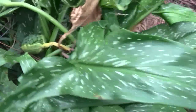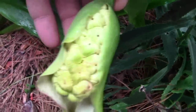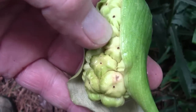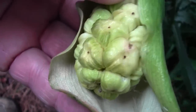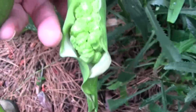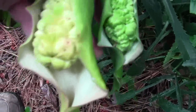They're really hard. And we'll go over here to this non-variegated one. Let me get in on my knee. You can see a big difference. I just watered these. That's why they're wet. If you put your finger on those, it's spongy. It's not hard. And see, here's another set of seeds. And it's probably a week or so behind these. See the different colors?